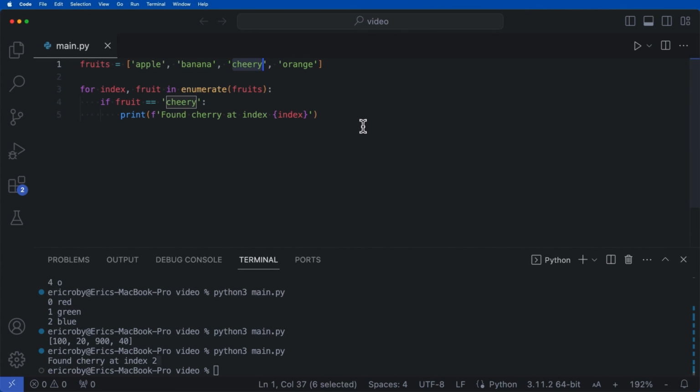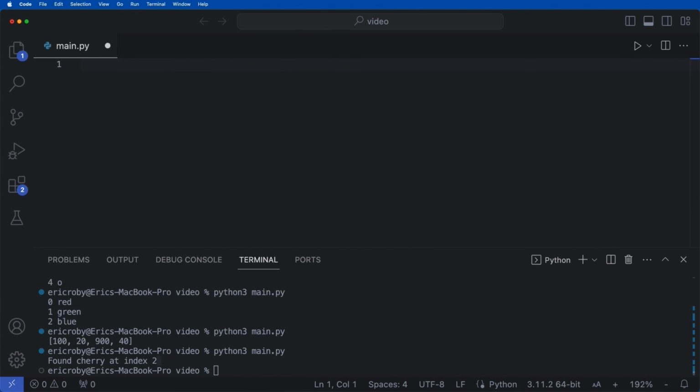Now we can also use enumerate on dictionaries. So if we say person equals brackets, name is the key, Eric is the value, age is the key, 30 is the value, and then city is the key, and New York is the value.